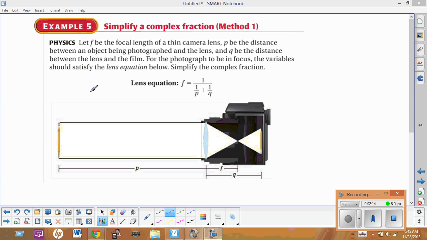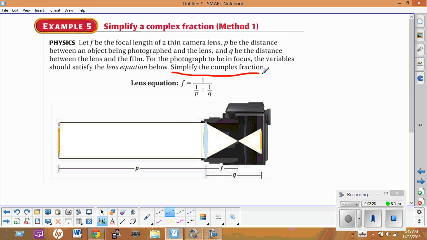Okay, so they have a word problem on focus and cameras, and they define our variables. They give us a lot of information up there. And sometimes when we encounter these problems, we're going, I don't know anything about this, but be aware our variables are defined, and really be aware of what they are asking us to do. Well, in this case, it's simply simplify the complex fraction. Well, what complex fraction? Oh, the lens equation given below. So they want us just to simplify this. Even though I don't know much about a camera and focus, I don't need to know. They just simply want us to simplify this fraction. Okay, so we're going to learn two methods on how to do this, and once we learn the methods, we'll come back and do this problem.